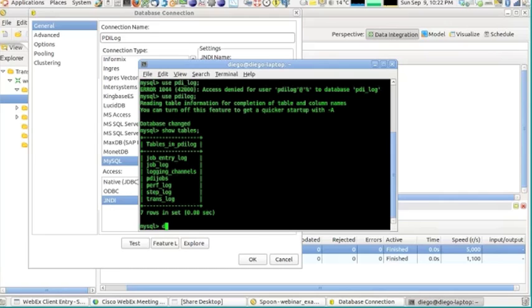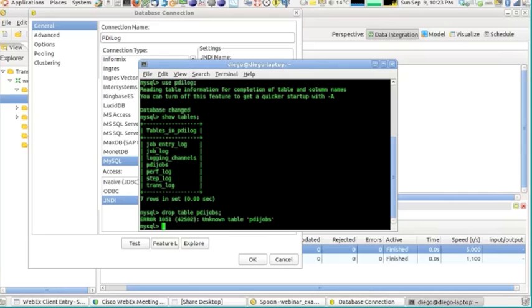Drop table PDI jobs. Yeah, that's not supposed to be this one. Drop table PDI jobs. All right, let's leave it there. So we have the six tables we need here.